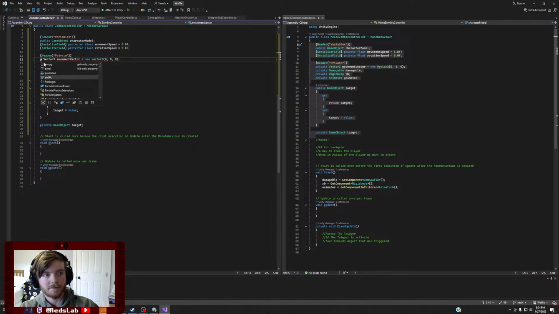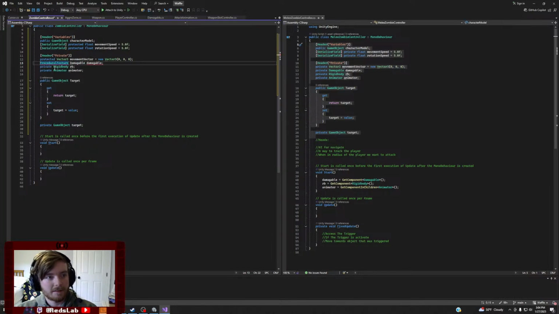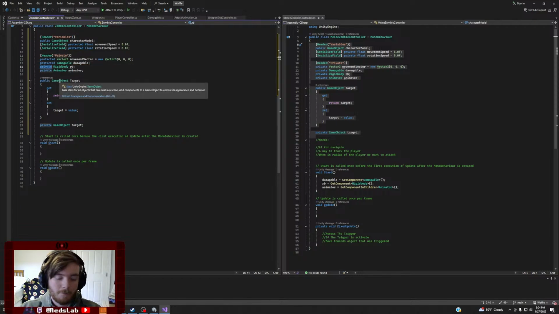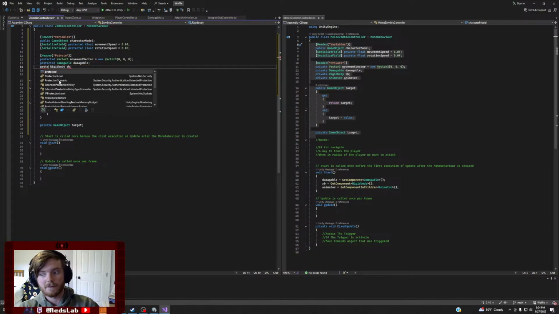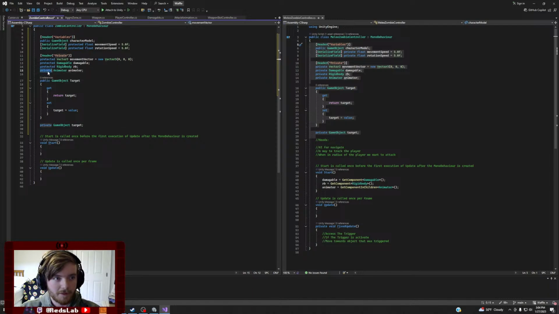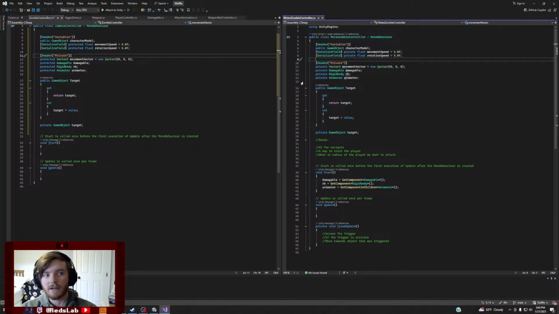All these privates to protected now. So basically what that is doing, I don't know if you've worked with C#'s object-oriented nature, and don't quote me on this because I could be completely wrong, but the way I understand it is if these were privates, even the child script wouldn't be able to interact with it, so we want protected. Basically, any child object can now have access to this.